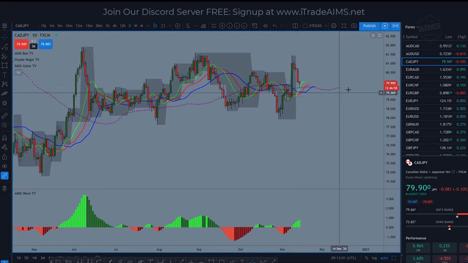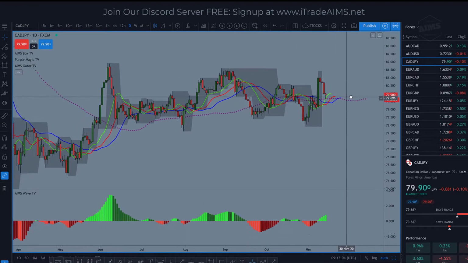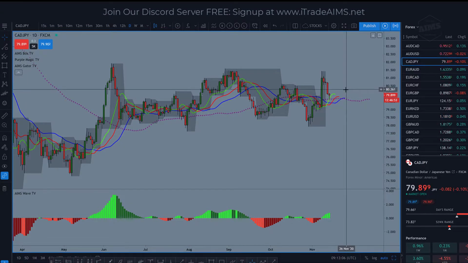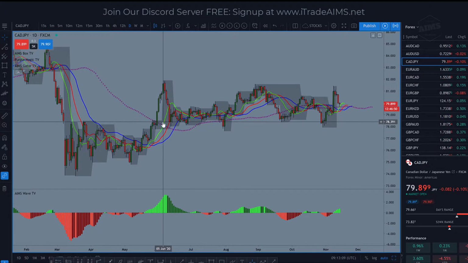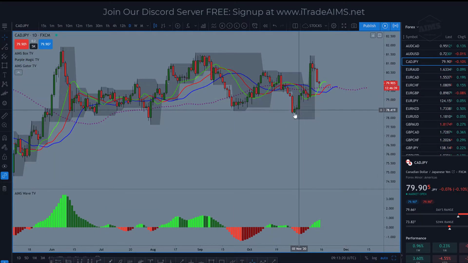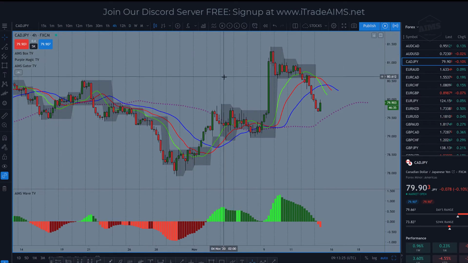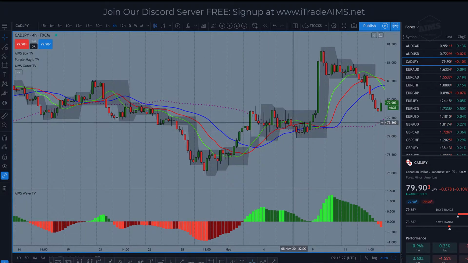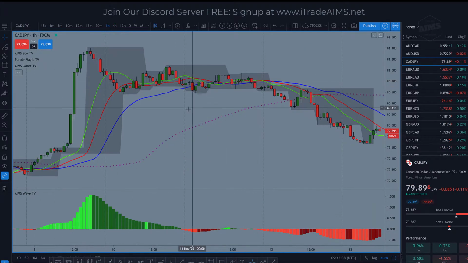So let's go to CAD yen. This is a pretty sideways market throughout. Everything after the pandemic is going sideways. So the CAD and yen. This probably would have created something on the 4-hour chart. Let's have a look at it. Yes, not a setup 1, which is probably no reason for you to take this trade unless you had some other information inside it.